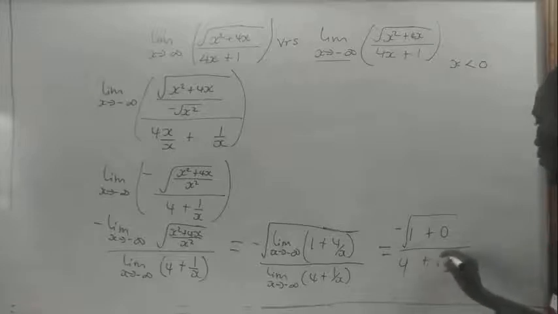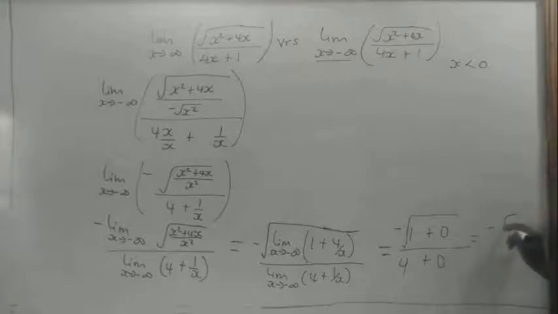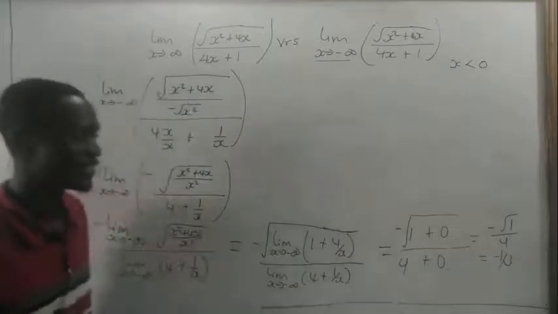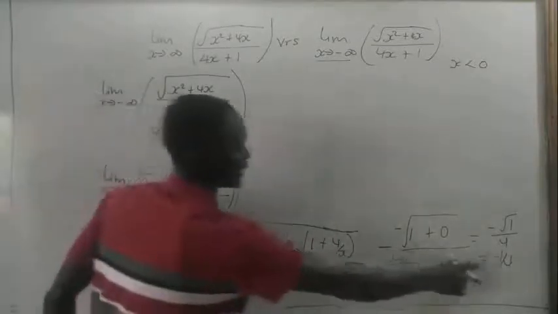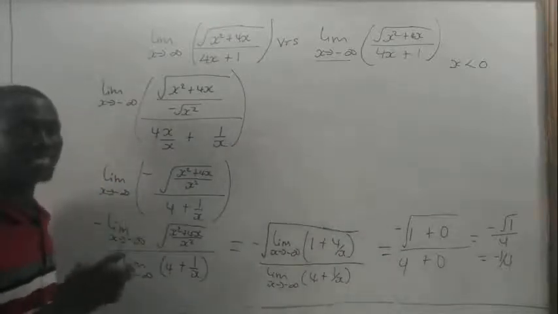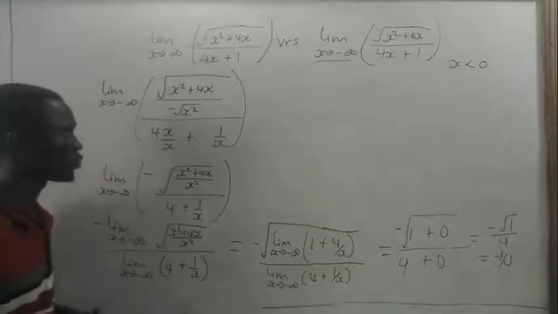Then this will be plus 1 divided by a very large negative number. We've done this in lesson 2, lesson 1. So if we divide 1 by a very large negative number, you get 0. So this will be 0. So we'll be having negative square root of 1 divided by 4. And that will give us negative 1 out of 4. Rosina, that is the answer to your question. Very, very simple as that. It's negative 1 out of 4. So if you get a question of this nature, that is how you approach it. I'm going to solve different questions to improve your understanding. Just keep watching.